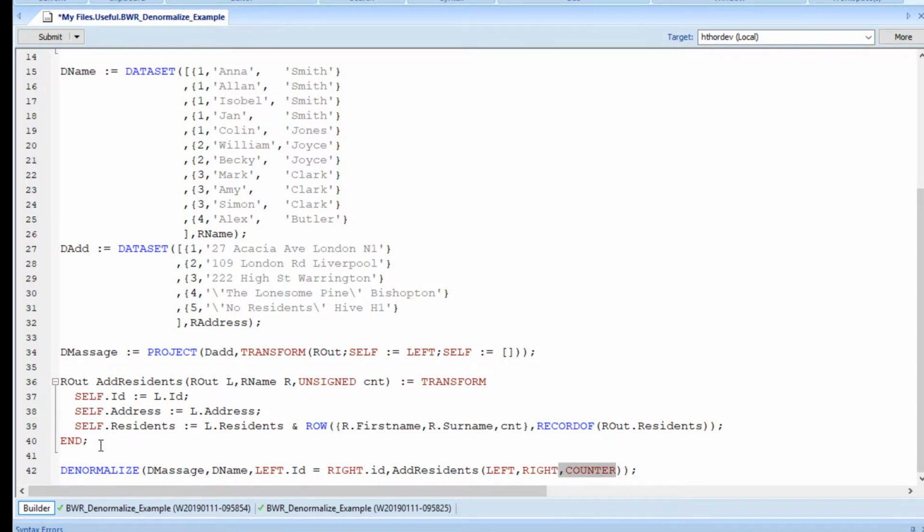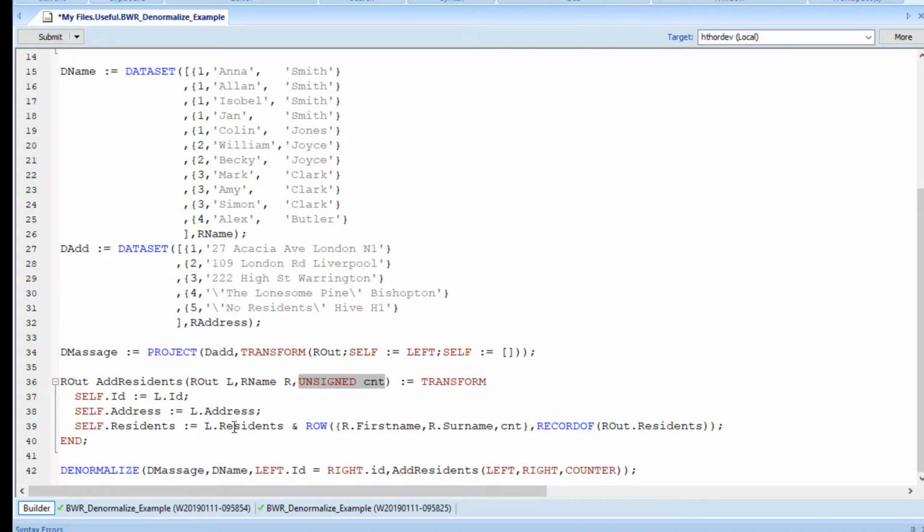And this is the transform. Well, our output record and input record type on the left hand side have to be the same. This is obviously the type of the child, and this is just our tracing count. So the parent record can be the ID, address is obviously from the parent record.